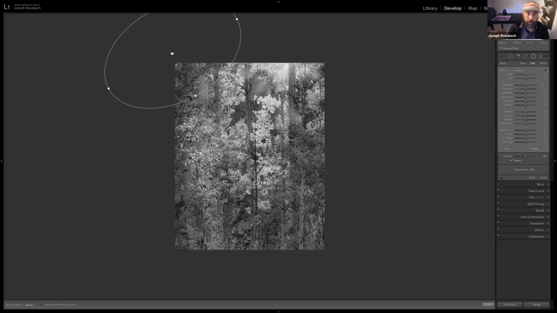So you'll see at the center of the shape, there's a nodal point, right? And if I hover over that, you can see the red areas will be affected with whatever adjustment I do. So as I make this shape a little bigger, that darkening spreads into the photograph even further, okay? So we'll start with a point about like this, and I'm simply gonna start to pull the exposure back in this corner. And you can see the way that it feathers off. The adjustment is stronger right towards the corner than it is out here, okay? Because this is feathering just like a graduated filter would from the center point as it moves its way out with the radial, okay? And I can create as many of these radials as I want on the image.